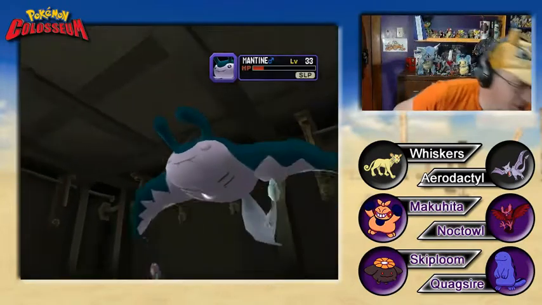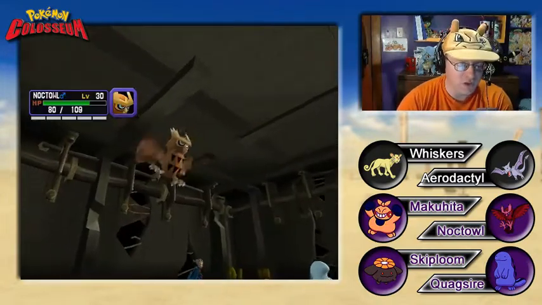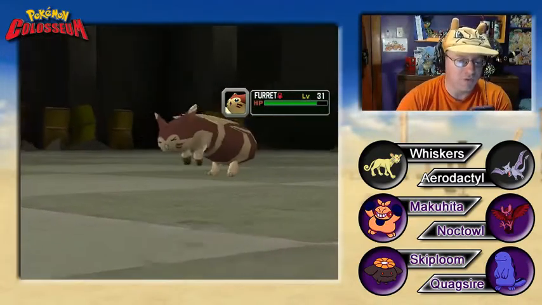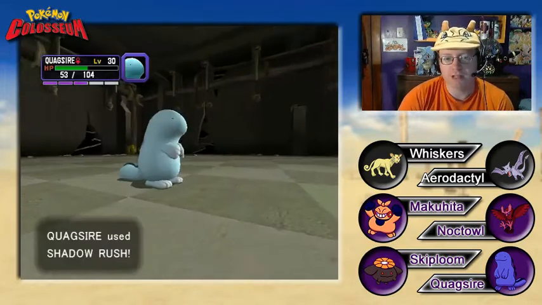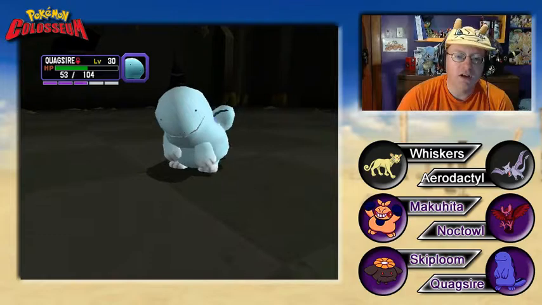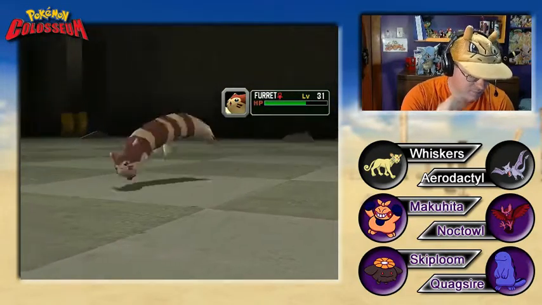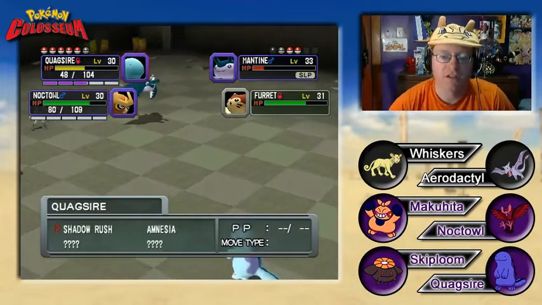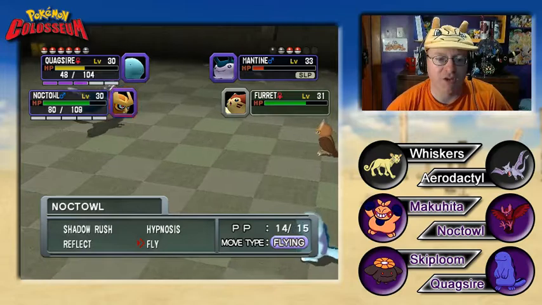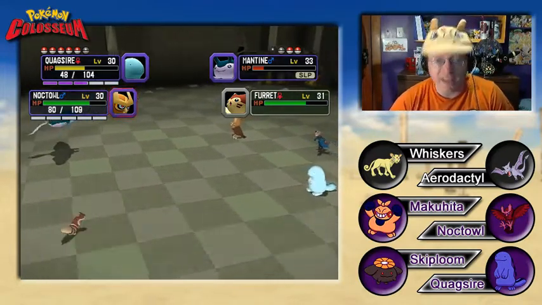Hang on, we got some time here. I'm going to see if I can look this up. Go to my OK Google. OK Google. Pokémon Colosseum Shadow Rush. That hardly does a thing. It looks like it's physical. I'm just going to bring up this information here. Go to Bulbapedia. If you're checking elsewhere for your Pokemon information, I don't know what you're doing. Check Bulbapedia. We're going to fly again.